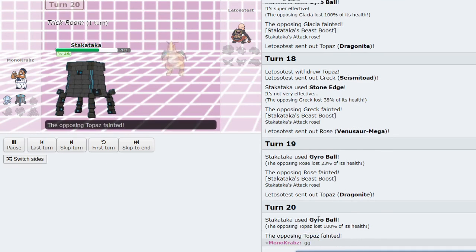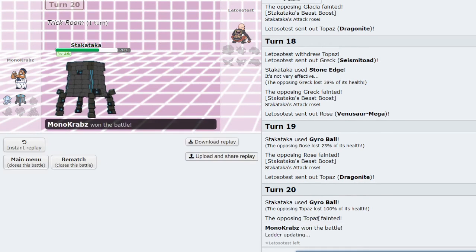Nice. GG. So you played that game very well. I think double Trick Rooming and the Articuno was key to winning that game there. Thanks to Earthquake, I didn't hit them, and I could reset up my Trick Room. So we're going to wait there and see how many points we got for that, but that should push me over the 1400 range.